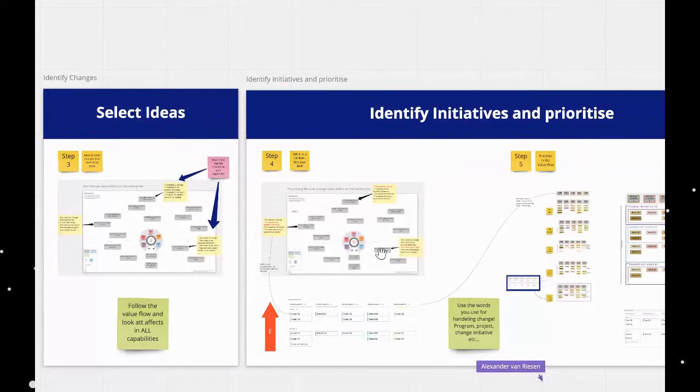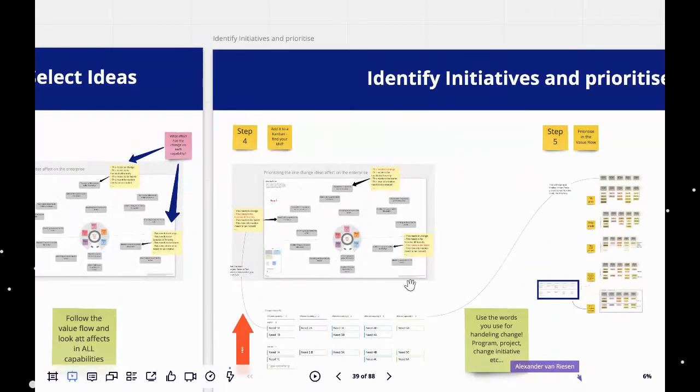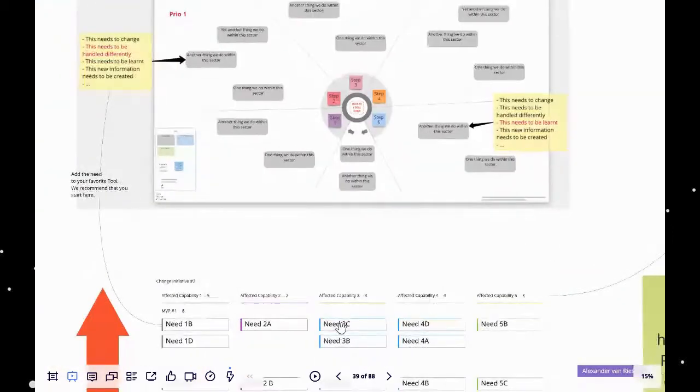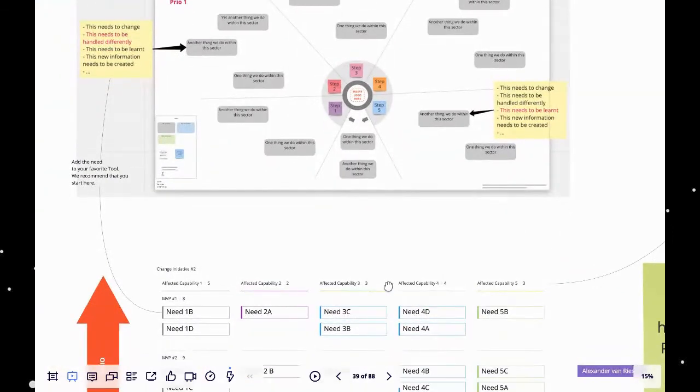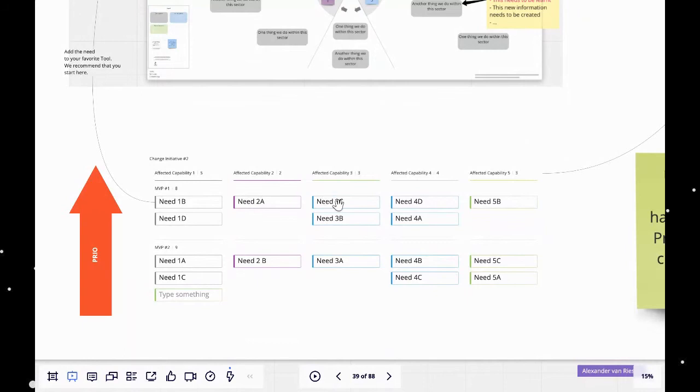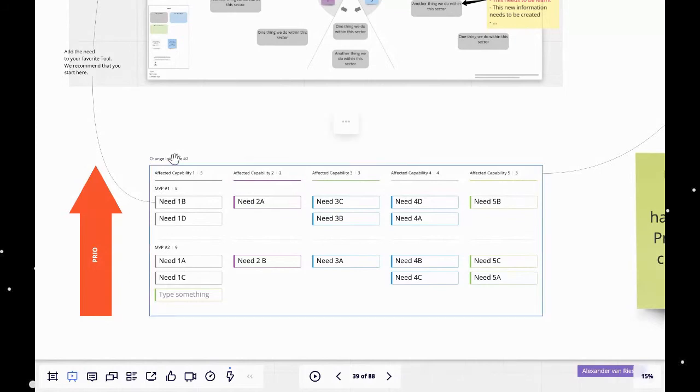From that need, those kind of needs, we sort them, for example, into a Kanban, as we have done here. These are tools within Miro that we have used, and as you saw, the business model canvas is the same. These are a Kanban tool within Miro.